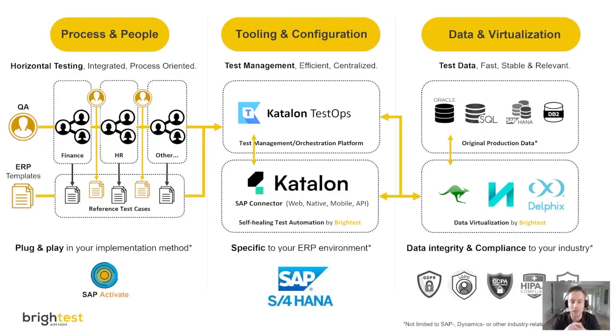So by incorporating these features in our test automation architecture, Katalon helped us achieve faster and more reliable testing, specifically within the context of SAP, which despite its move to cloud ERP, still remains a large and complex system to test. In case you want a more in-depth explainer about our ERP testing architecture in general, I would personally recommend that you watch our previous Brownbag session about ERP testing as a pipeline. Please find the link in the session chat or in the section below of this video.